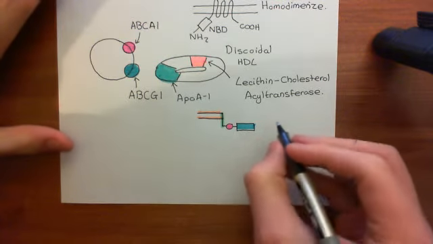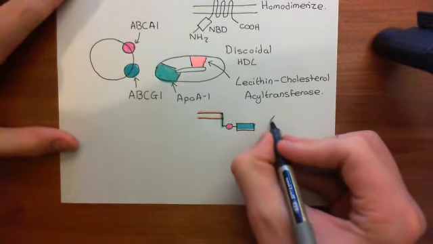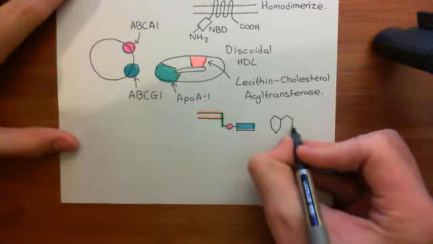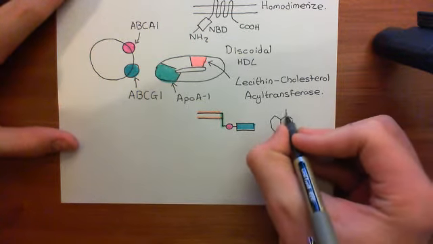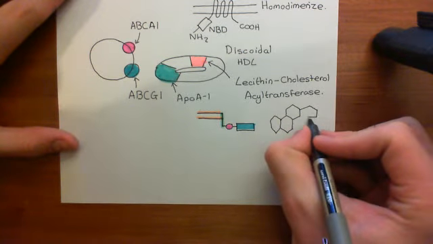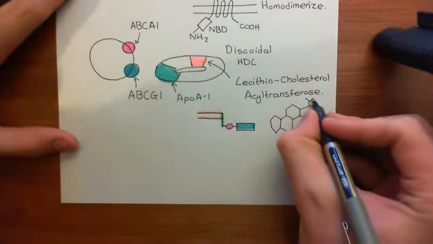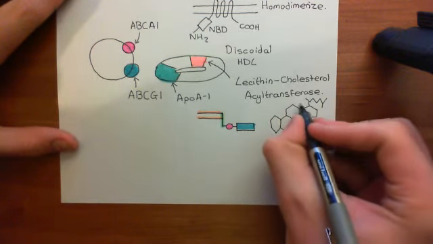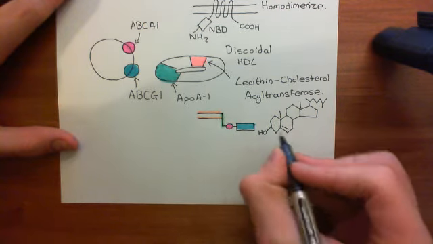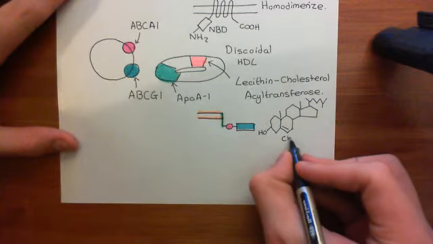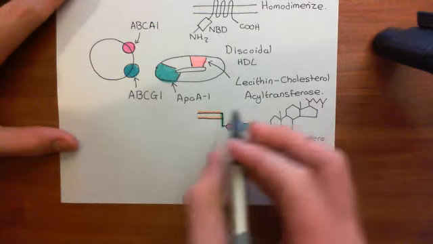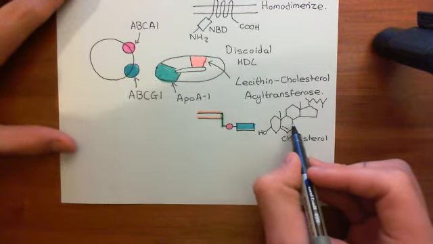Now, we're also going to take a free cholesterol molecule, so I'll draw my free cholesterol molecule here. Here is the B ring, here is the C ring, which is another 6-membered ring, and then we have the D ring here, which is the 5-membered ring. We then have our funny 7-membered side chain up here, the methyl group here, a double bond here, and an alcohol group here. So this is our cholesterol, and basically what we're going to do is transfer an acyl group from the lecithin molecule onto the cholesterol molecule.